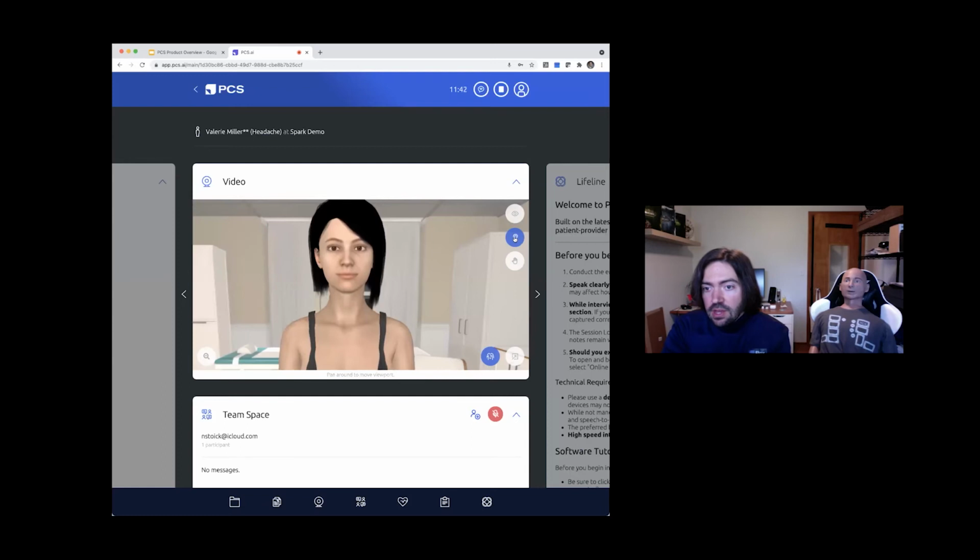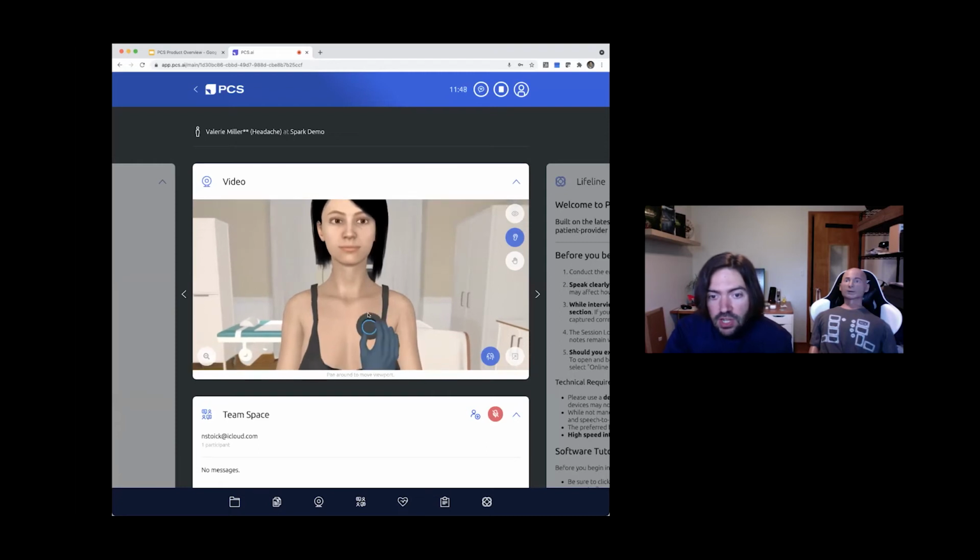We also have the ear button here, and this is going to be for auscultation. So if we move down to the chest here and hover our mouse over, you'll see that the stethoscope automatically appears, and then I can click down, and based on where I have that stethoscope placed, we'll be able to listen to heart sounds.